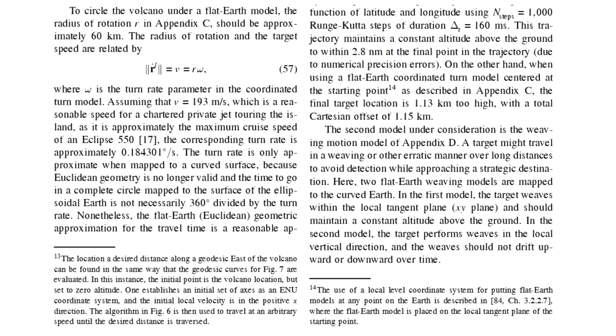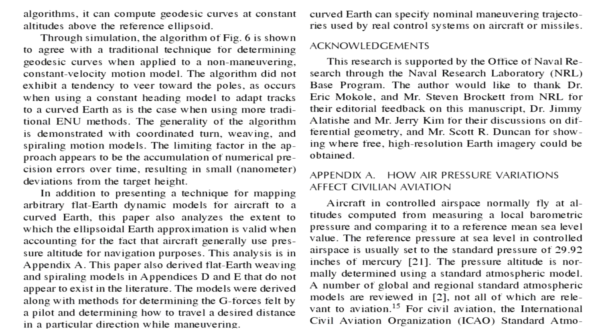In their conclusion, they then state, "The limiting factor in the approach appears to be the accumulation of numerical precision errors over time, resulting in small deviations." In other words, their attempt at modeling their, quote, already good flat Earth approximations onto a curved Earth, in the end, still remain mere approximations. Maybe that is the very reason why, as stated in the opening line, quote, "most dynamic models for target tracking are derived for a flat Earth."